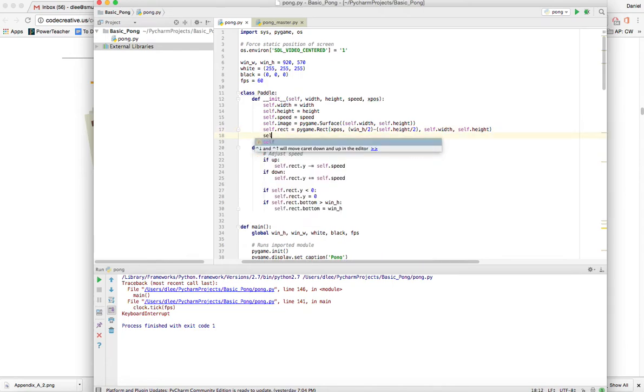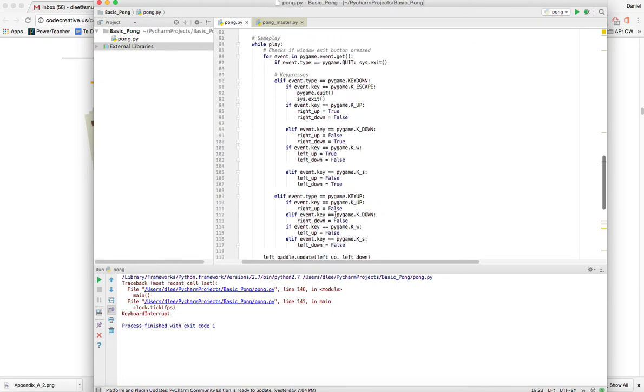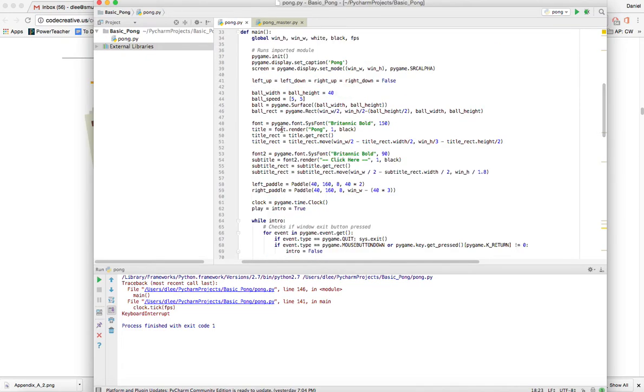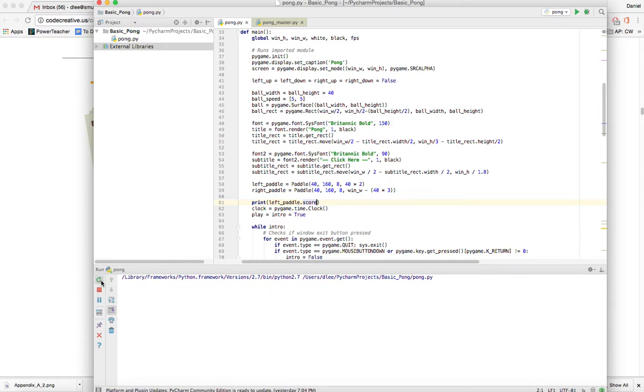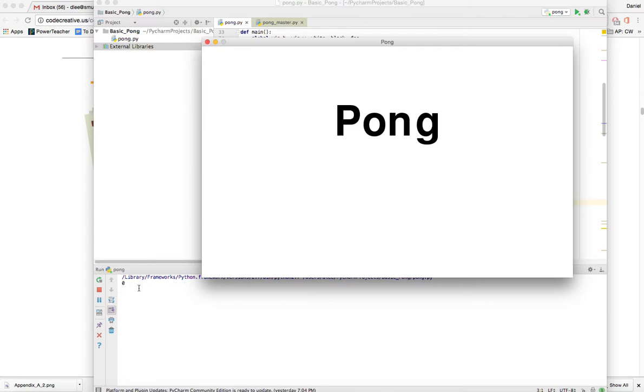So what we can do is just jump in here and say self.score. We're going to initialize it to a value, and each score should be 0 when we start the game, so we're going to set it equal to 0. And now over here, we could do it before the game loop, right after we make our paddle object. So we make our paddle object here, and then just to prove that that score instance variable is available for us to use, we're going to say print paddle.score, and then what we should see is 0 printed out here in the console of PyCharm, and it is, right?